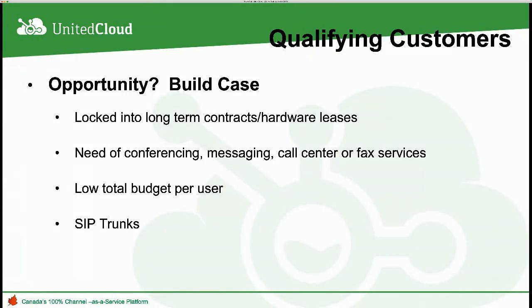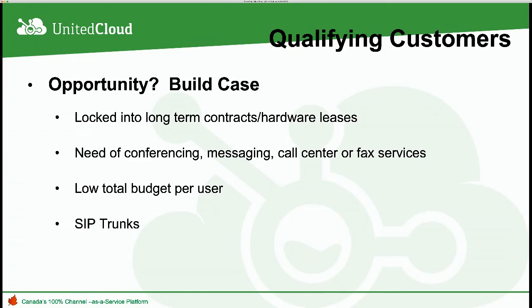Also, if they still have a few months left on their contract, just reach out to us. We might figure out a way to help you migrate them over sooner than the end of their term. We can show you how to save them money and break even faster than the end of the term.